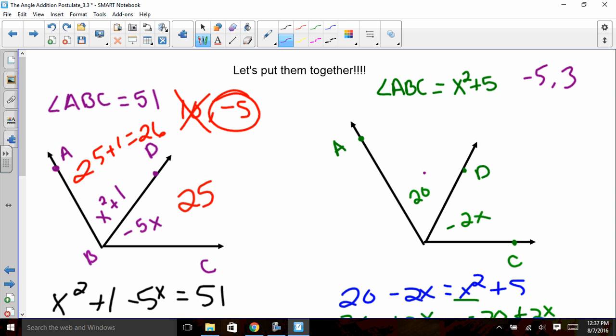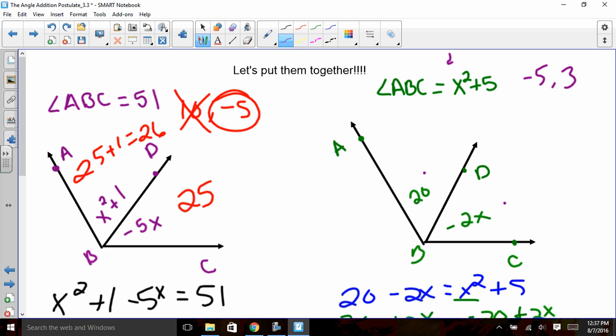Well, nothing's going to happen over on this one. My A, oh, I lost my value over there. My B, nothing's going to happen to my angle ABD. It's going to stay the same because it's just a constant. Okay, let's take a look at over here. Negative 2 times negative 5 will give me a positive 10. We're all good. What about up here in my answer? Negative 5 squared is negative 5 times negative 5, which gives me 25. Plus 5 more is 30. All right, well, that one works.